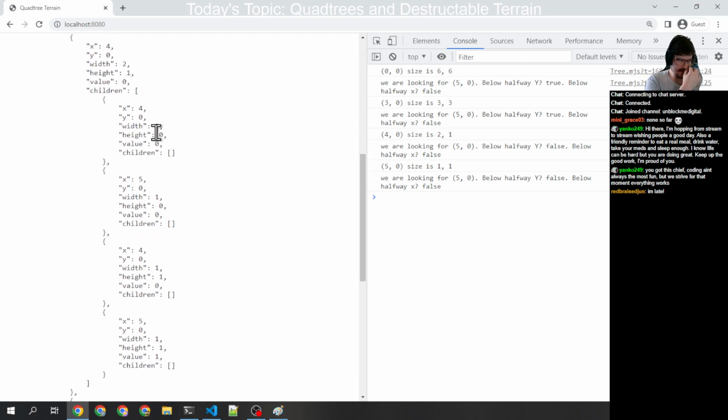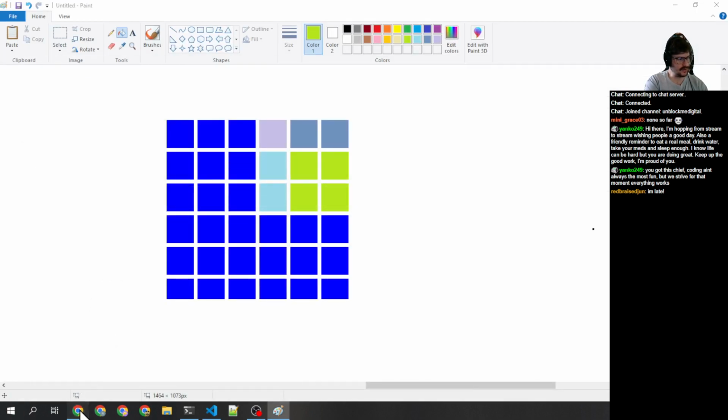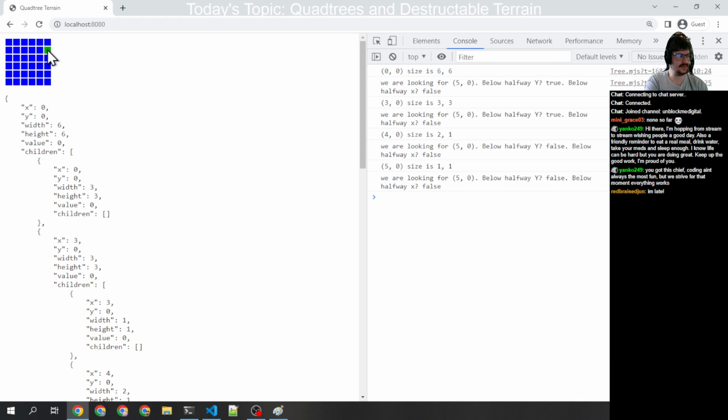Now here's the problem we end up in. We have multiple children that match here. That's kind of an issue, isn't it? So this child technically doesn't match, right? Because it's not 4, 0. This child does match. Their heights are both 0. So we're never going to do anything with them. This child, it says, oh yeah, 4, 0, 1, 1, that doesn't match, but this one does, so it sets the value there. That looks right. That's the second one over, and it's at the top. So that is supposed to be this particular cell.